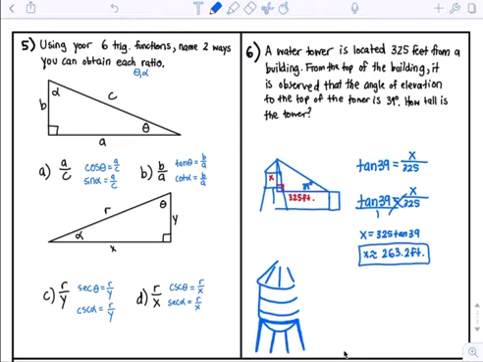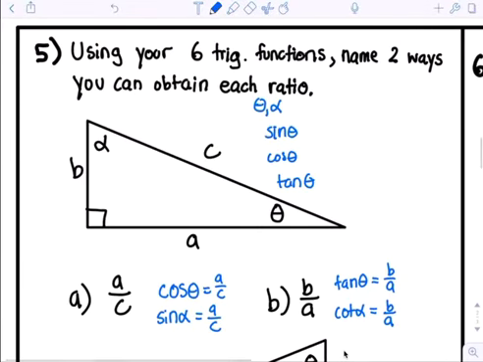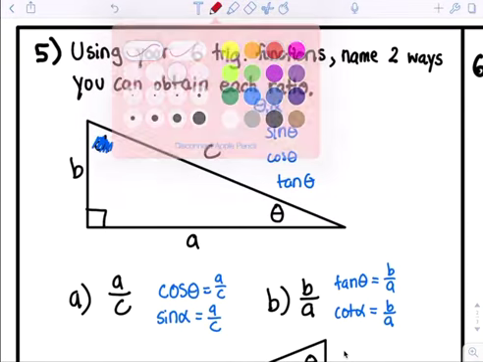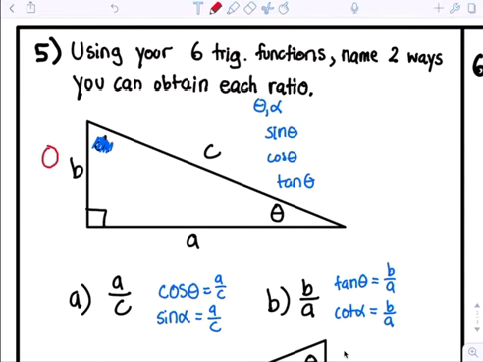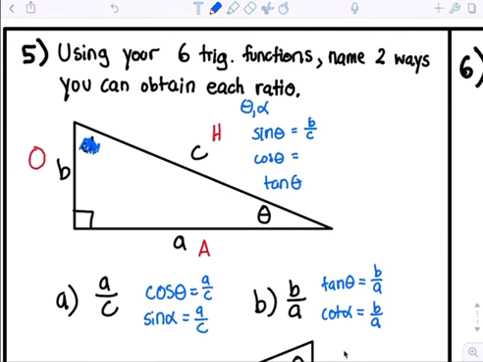So I'm only looking at the perspective of theta right now. I'm going to do sine theta, cosine theta, and tan theta. Don't look at alpha; let's just look at theta. In the perspective of theta, this is the opposite side, this is the hypotenuse, and this is the adjacent side. So sine theta would be opposite over hypotenuse, B over C. Cosine theta would be adjacent over hypotenuse, which is A over C. And tan theta would be opposite over adjacent, so that's B over A. So we labeled the triangle as if we're only looking at theta.